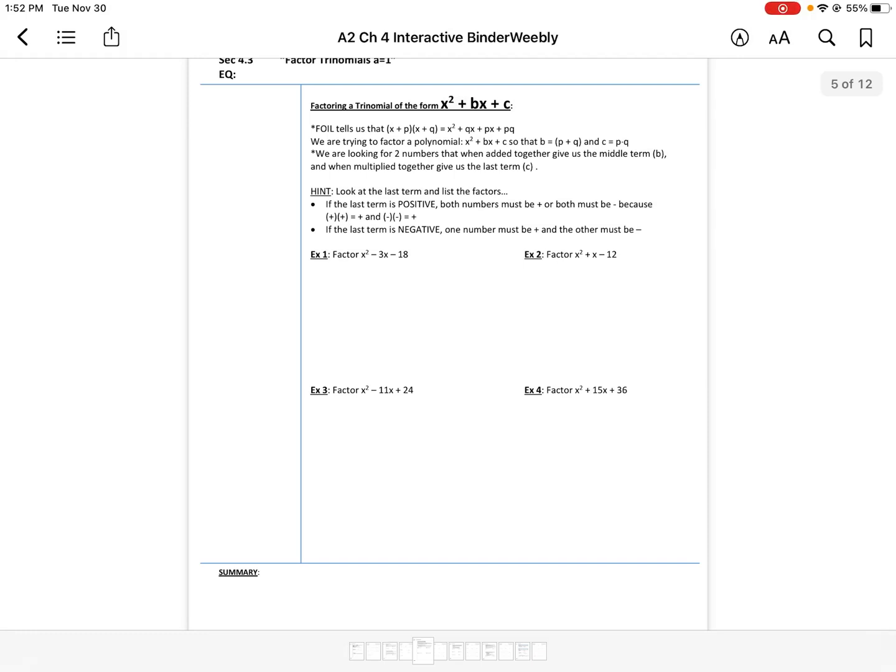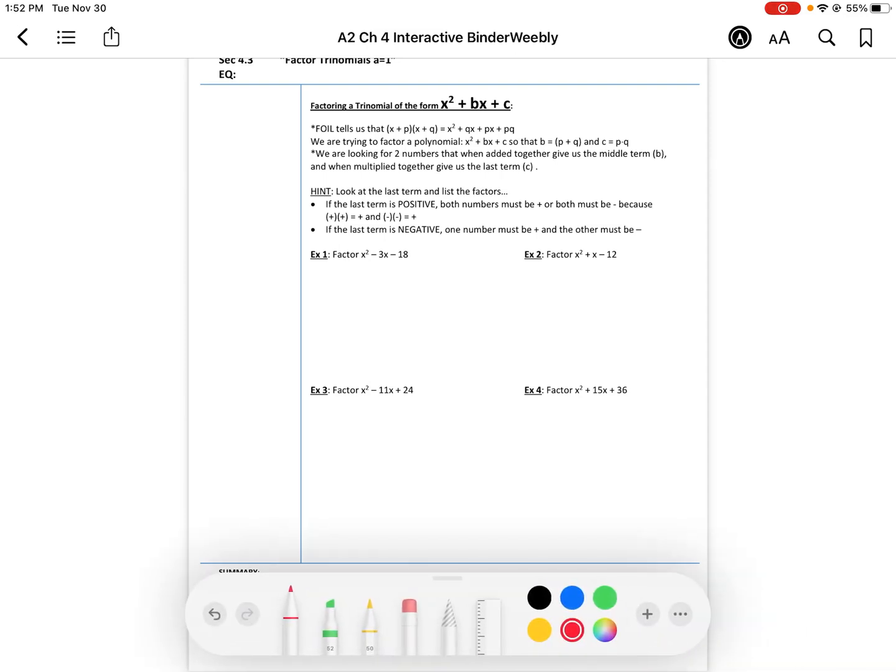Hey there, today we are factoring trinomials with a equal to 1. And what that a equal to 1 means is that there's not going to be a number besides 1 right there, which we actually don't even write, because if there is no number, it's implied as a multiplier of 1. So you're just going to start with an x squared.